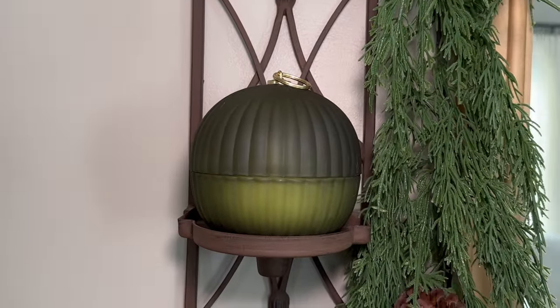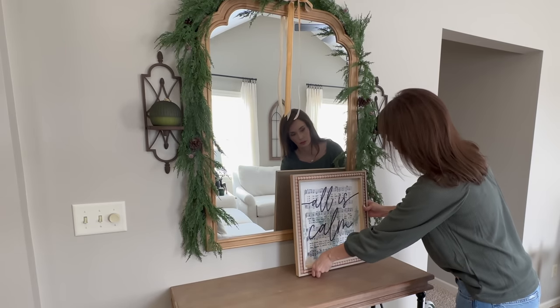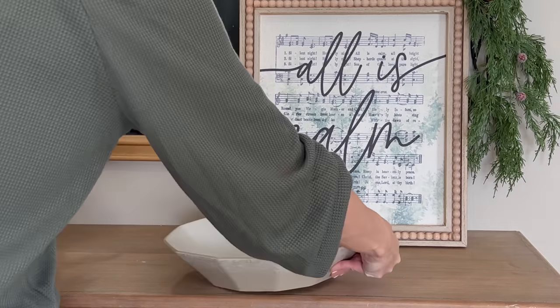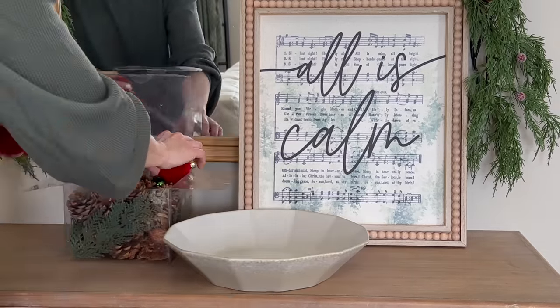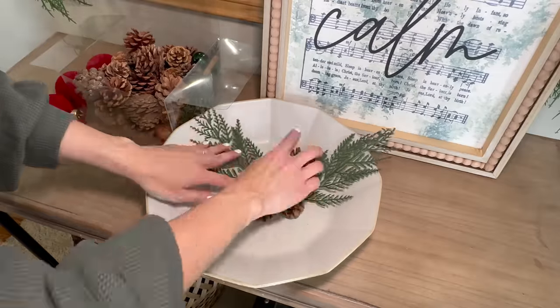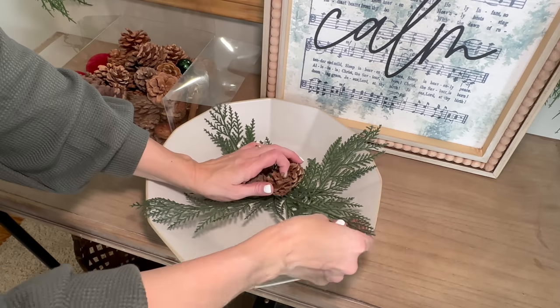To style the top of the console, I love the look of layering. So first I'm bringing in this wall decor piece that was from Walmart last year. I love the musical piece and that it looks like it's printed on antique paper that has been painted with some evergreen. Next, I'll bring in this angular bowl, and then I'm adding some potpourri that came from Michael's this year.